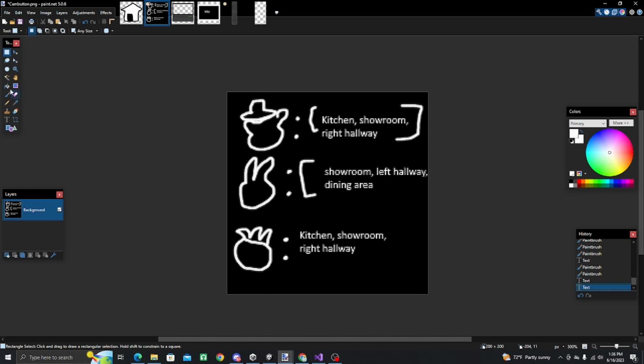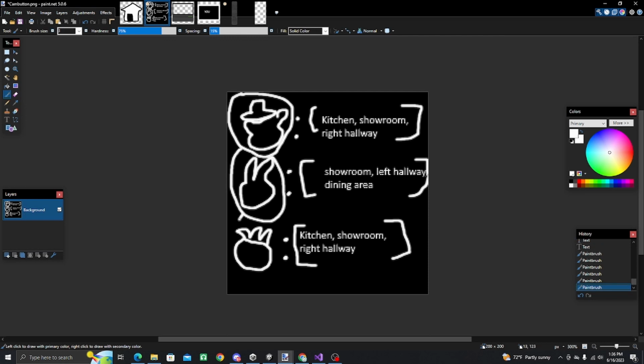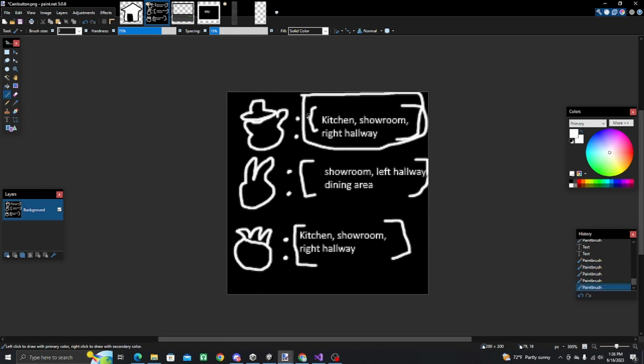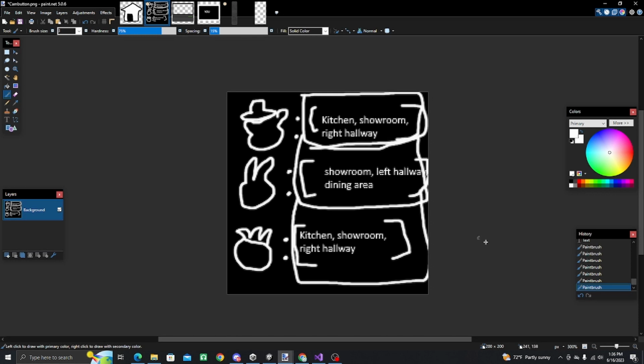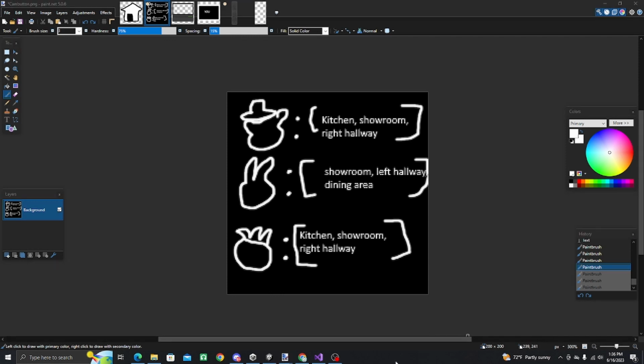So each animatronic has a different location that they want to be in, and they're going to have a set path towards your office. So an easy way we can do this is to do a simple list and index that list one by one. So if the Freddy animatronic was in the showroom, because he starts in the showroom, showroom is at index 0, and then the kitchen is at index 1.